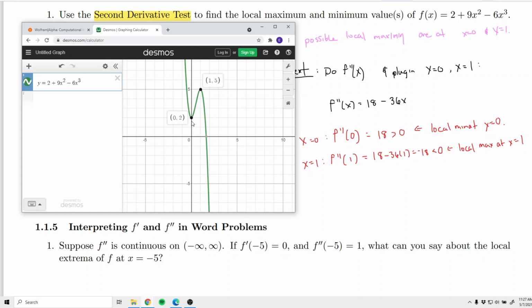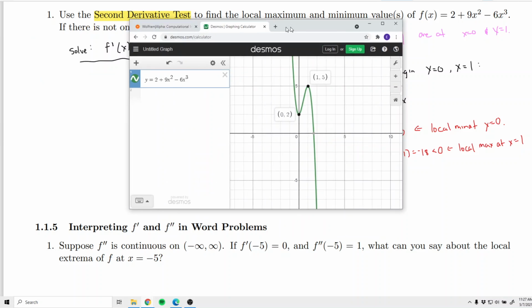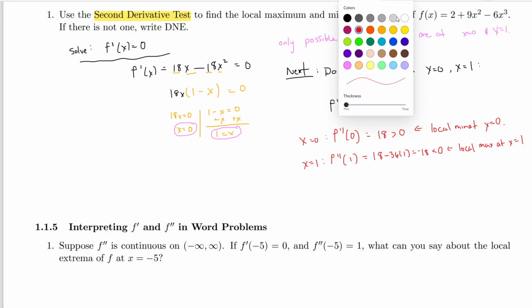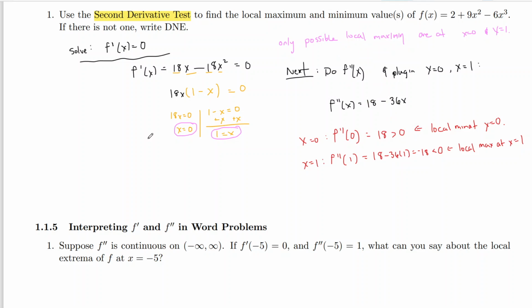And that's exactly what we figured out. Now, to get the y values, we could just say, well, for the y values 2 for the min and 5 for the max because the graph told us. But just to remind you, you plug it into the original to get the y values. So we know what it's supposed to be, but let's just finish up by actually completing. So now the last step is to plug in the local max. The y value will be the x value, which was 1. So the local max was at x equals 1, but we plug it into the original.